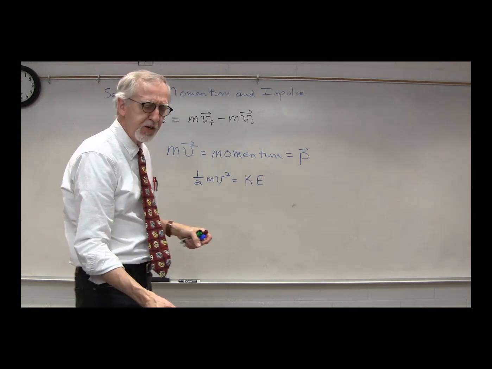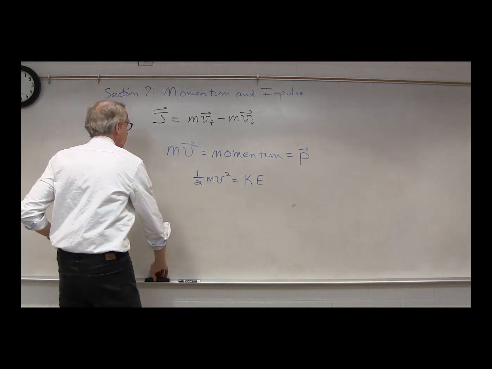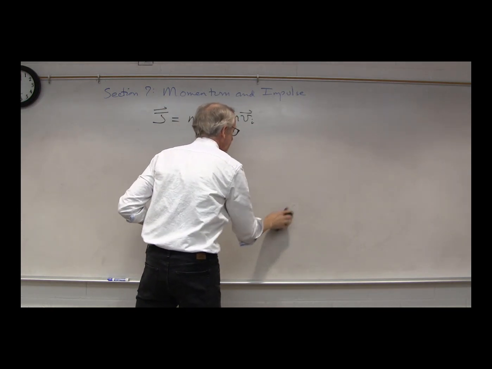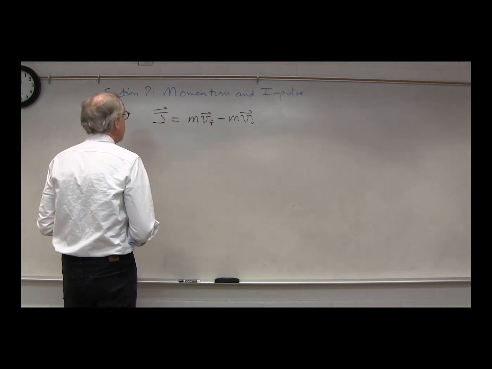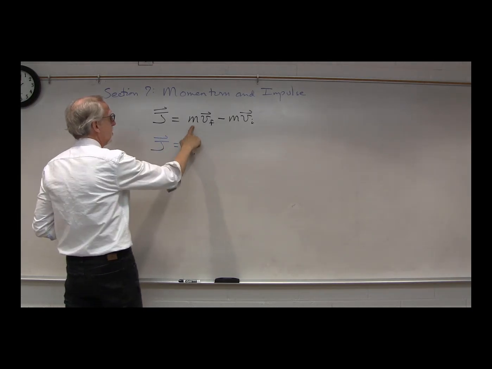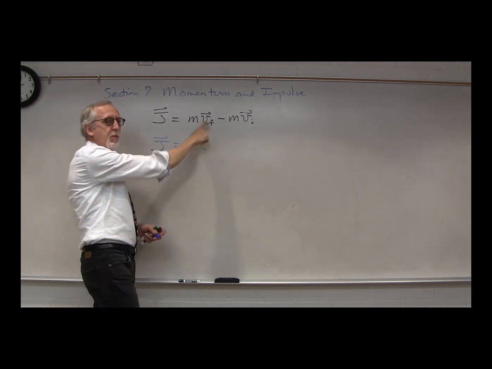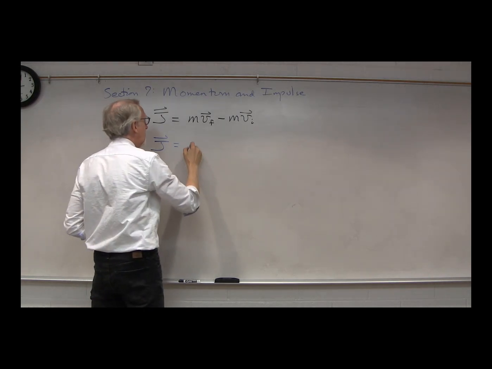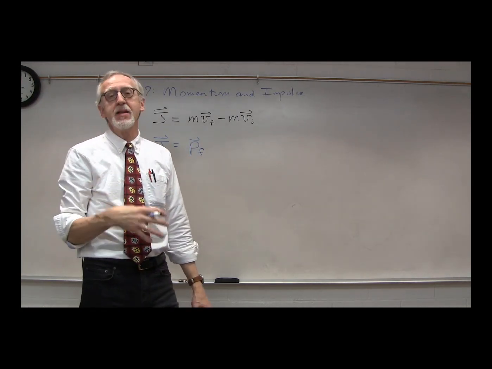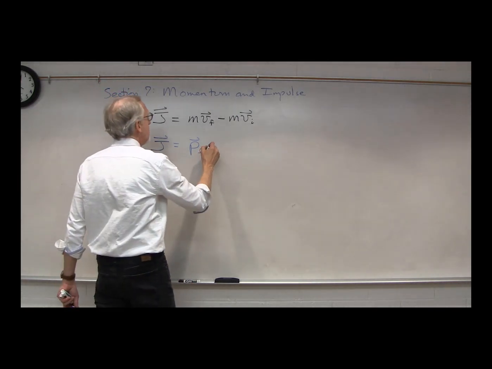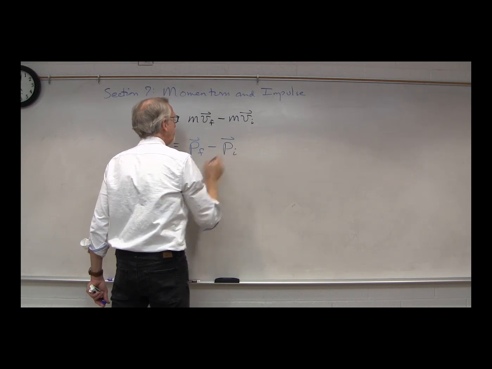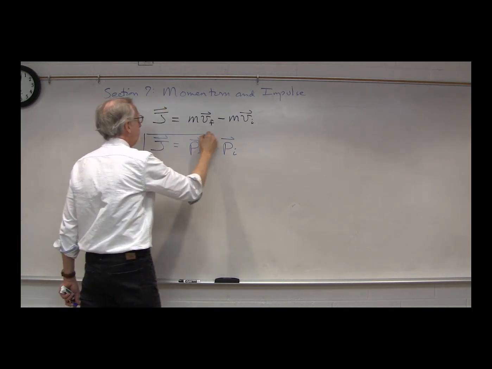All right, now, what do we see up here then? How can we write that? Well, we can write this then as the impulse equals, so what's this? m v evaluated finally, that's the final momentum. That's the value of the final momentum that the object has, minus the initial momentum. And there we go.